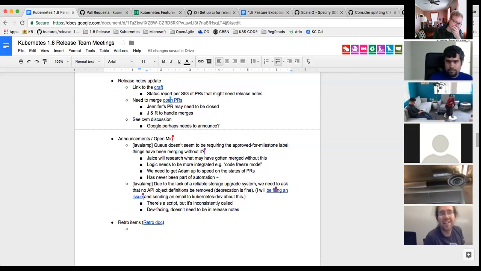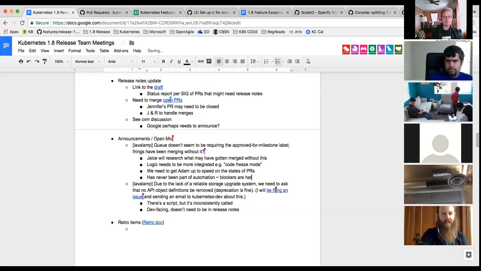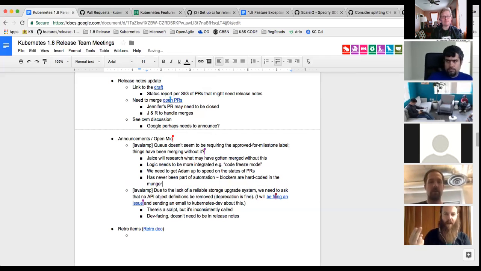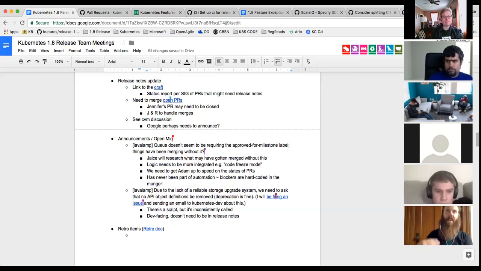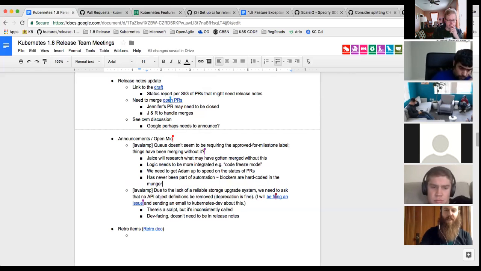The way the Munger implements code freeze is it doesn't merge anything unless it has the V1A milestone. In addition to the usual things, like it's got the approved label and it doesn't have a list of labels that would block things from getting merged, like do not merge, release note required, do not merge work in progress, CLA, stuff like that, right? If things need to be kicked out from the milestone more aggressively, we should work on the milestone maintainer munger to do that. Or if there needs to get another label added to the list.